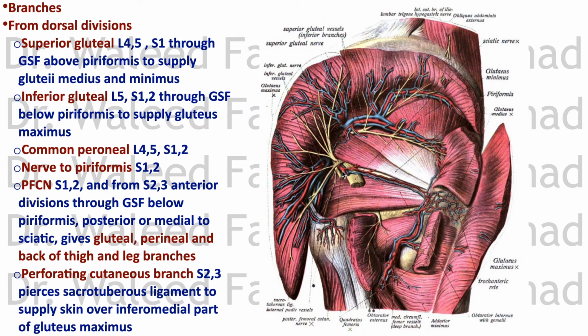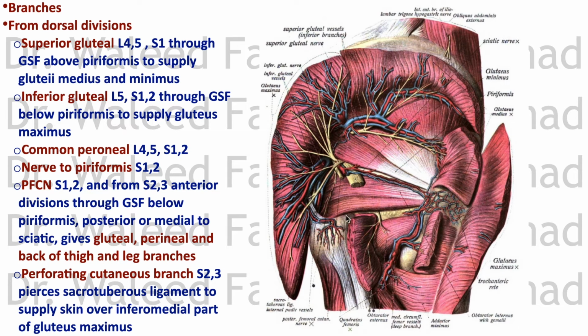It's a thick nerve. It comes out of the greater sciatic foramen, either behind the sciatic nerve or beside it: the posterior femoral cutaneous nerve. It gives off gluteal branches and a perineal branch, don't forget that, as it descends. The perineal branch supplies the perineum, and it supplies, of course, the back of the thigh and leg, reaching to the middle of the leg.